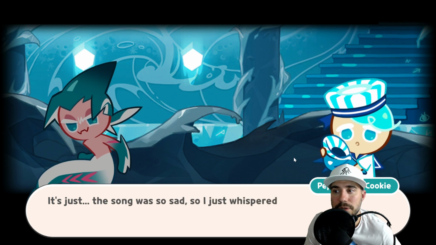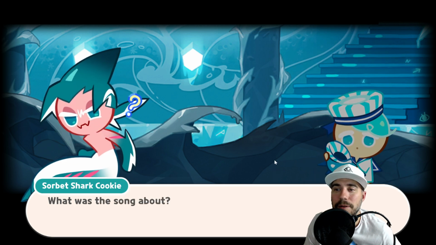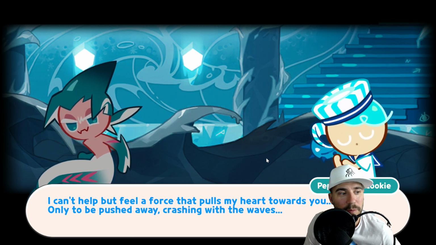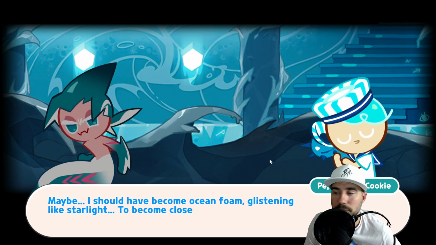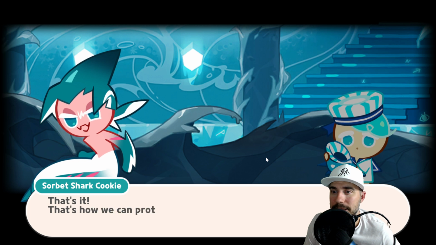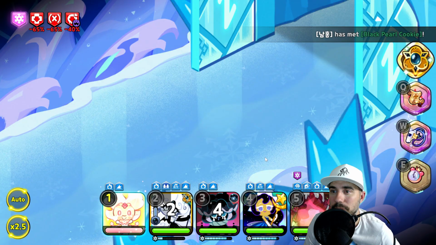It's just the song was so sad, so I just whispered into my conch to cheer up the sea. I'm very tired. What was the song about? I can't help but feel a force that pulls my heart towards you, only to be pushed away, crashing with the waves. Maybe I should have become ocean foam, glistening like starlight to become closer to you. And you answered those words? Yep. That's it. That's how we can protect the tower from collapsing. We cheer up the tower, frozen waves in sorrow. Cheer up the tower, frozen waves.